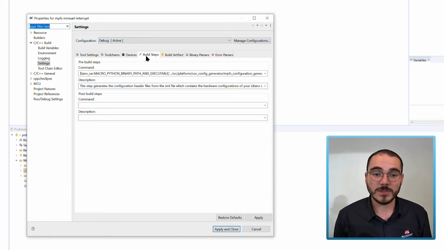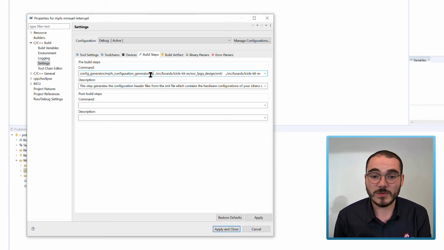In build steps, there's a command added as a pre-build step, so this will run before the build actually occurs. It's running the SoftConsole built-in Python binary, and it's going to run the MPFS configuration generator. This script is included in the bare metal library projects, and it's available standalone as a repository in the PolarFire SoC GitHub organization.